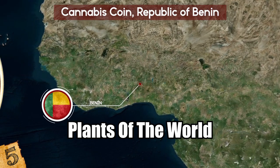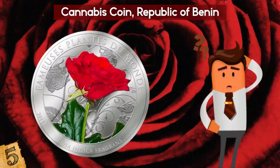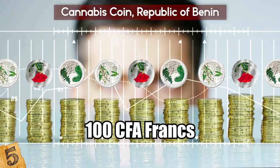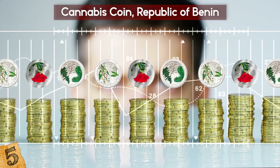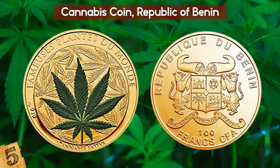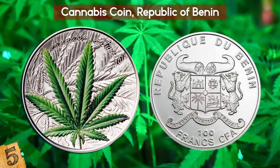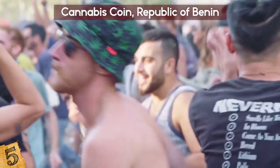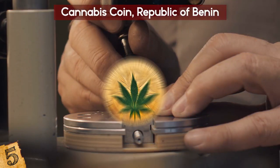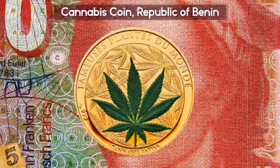Cannabis Coin, Republic of Benin. Between 2010 and 2011, the Republic of Benin released the Plants of the World series of coins, each featuring a specific plant with pictures of it and scented. They were each worth 100 CFA francs, and while one was dedicated to the national flower, the most unusual is the cannabis edition. There were three different versions: a gold and silver coin with a green image of the plant, and a copper and nickel version molded into the shape of a leaf, complete with all of its anatomy. Rubbing one side releases the unmistakable scent of a cannabis leaf — though the scents are artificial. Only 2,500 of these coins were ever produced, making them some of the most expensive marijuana leaves on earth.